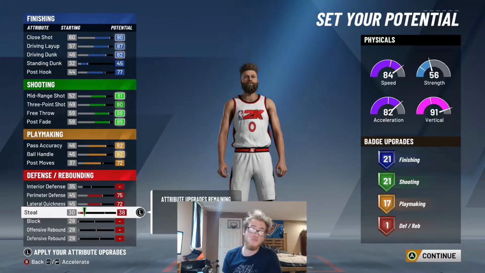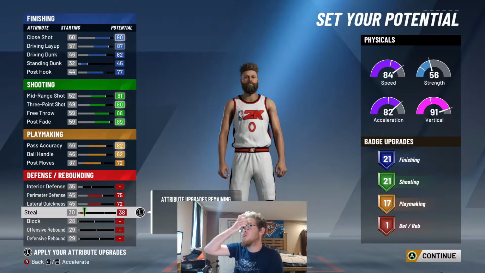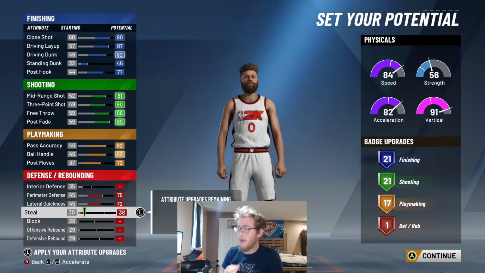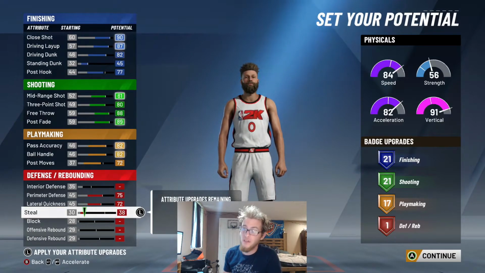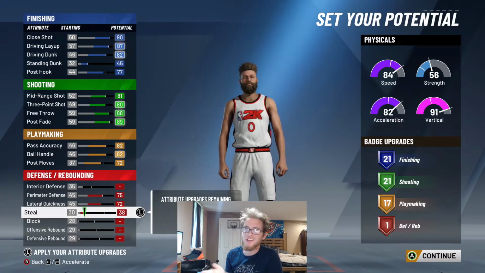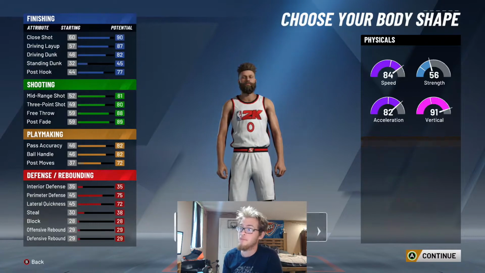This is what we're going to finish with. We're going to finish with 21 finishing badges, 21 shooting, 17 playmaking, and 1 defending. Again, you could do the other, more balanced build option if you want the defensive badges. That's another really good option, but for me, I'm going to go with this to keep it as close to Dame as we possibly can.